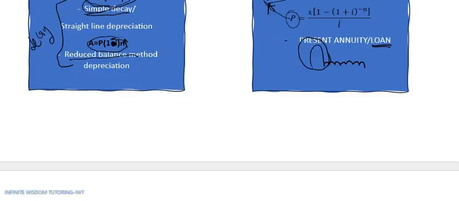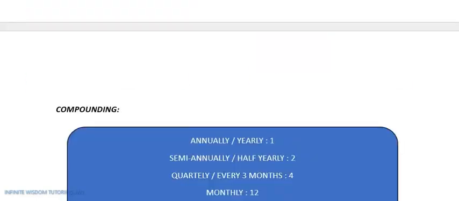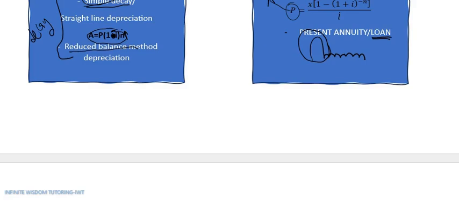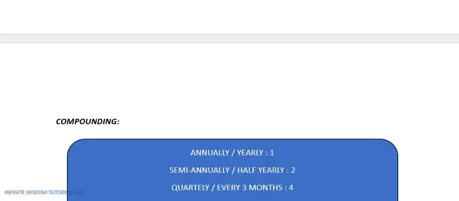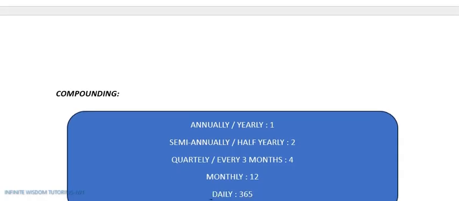Now let's go and look at the compoundings. With the compoundings, we have to remember something: when they say it is compounded monthly, then you are dealing with 12. When they say it is compounded annually, you are dealing with 1. Why? The compounding is telling you how many times it actually compounds in a year. So if it is monthly, there are 12 months in a year. If it is quarterly, there are 3 months in a period, but you are going to do it 4 times. And if it is semi-annually, it is every 6 months, you do it every time.